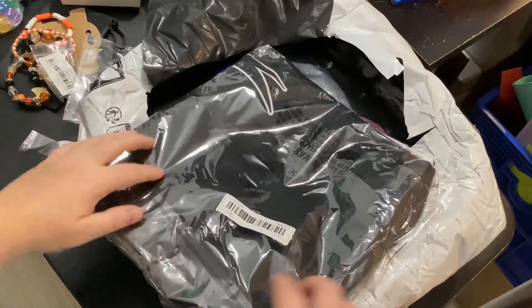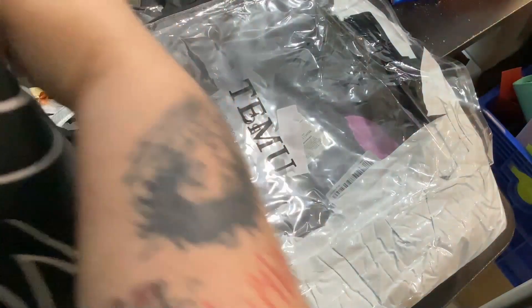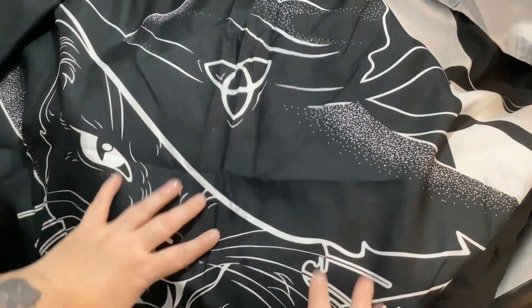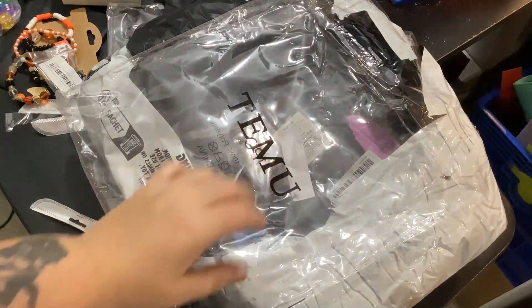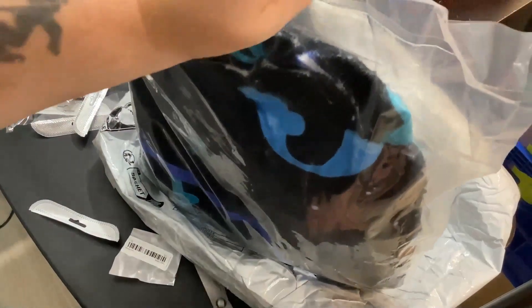Oh is this the tapestry? I ordered a tapestry — for the size of it I'm thinking it's my black cat tapestry. I got the really big size and this is for the wall for when I'm working and have to go on camera — this can be one of the things behind me. Oh my god it is so much larger than I thought, but that makes me happy. It's a black cat with a halloween hat — it's very big!